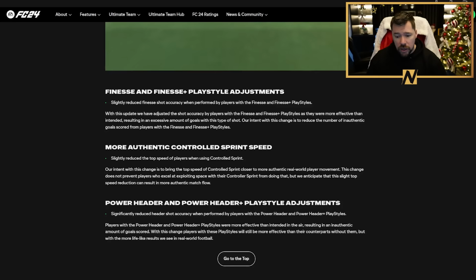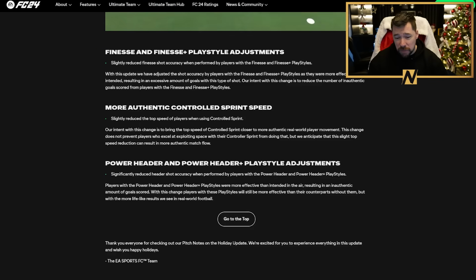And so, yeah, I think this change, coupled with the other changes they've made, should stop cutbacks, should stop finesse shot abuse, should stop just byline abuse in general and 5-back, 3-back situations where people are just looking to counter. And then the last one that we've got here, which actually surprised me a little bit, if I'm being perfectly honest, is power header and power header plus playstyle adjustments. Significantly reduced header shot accuracy when performed with players with power header and power header plus.